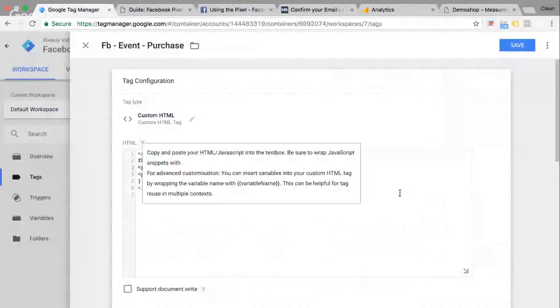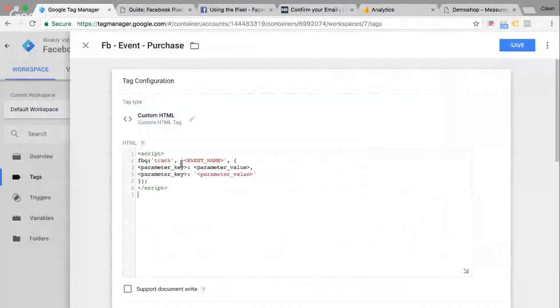Here we have an option that is very custom, so you can put anything in here. For example, play game. We could have an action that says when a user plays a game on our website, then we want to deploy this event.